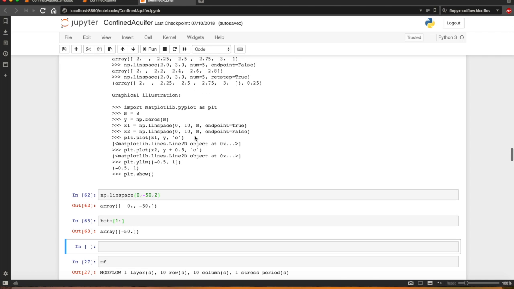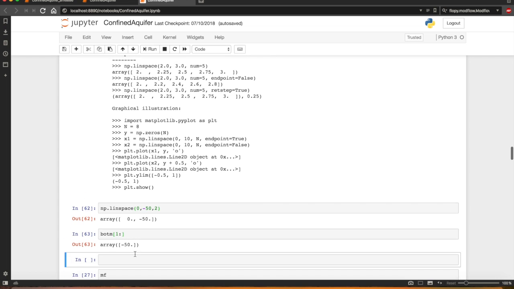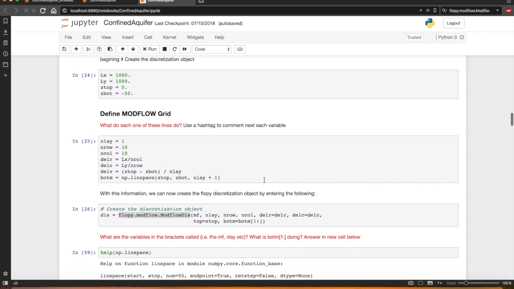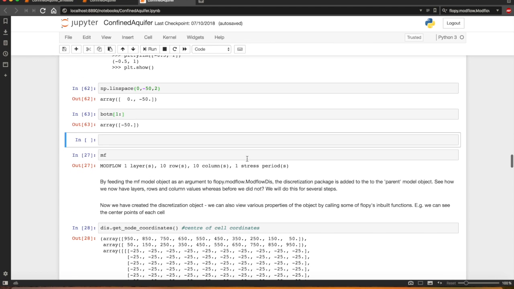So that's all it's really doing. It's indexing this array that we got out of np.linspace, and it's looking at that and saying, hey, what's actually the second value, because remember Python starts at 0, and the answer to that is minus 50. But let's say we had slightly more layers.